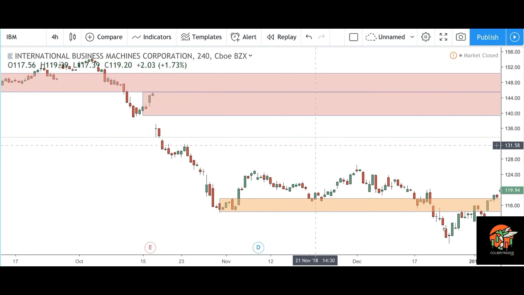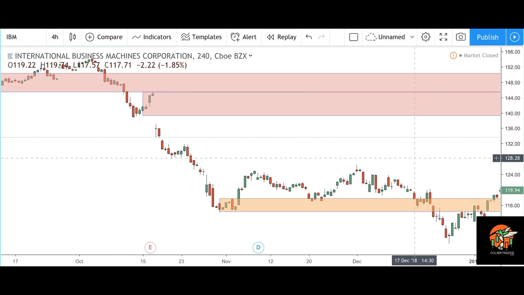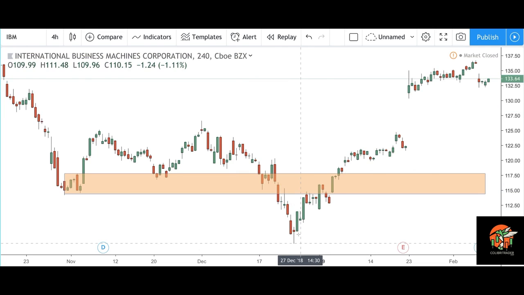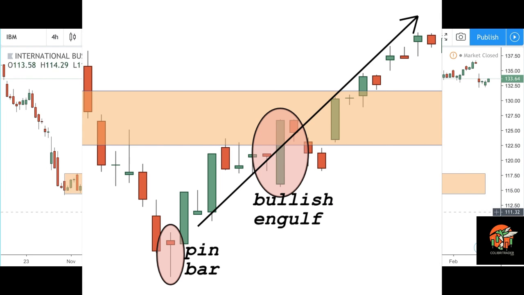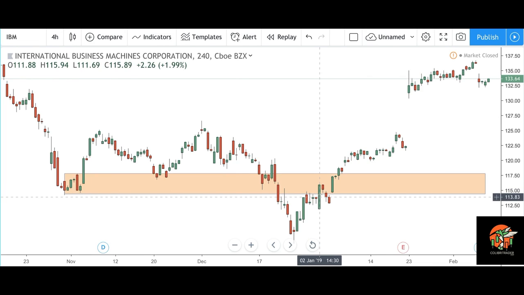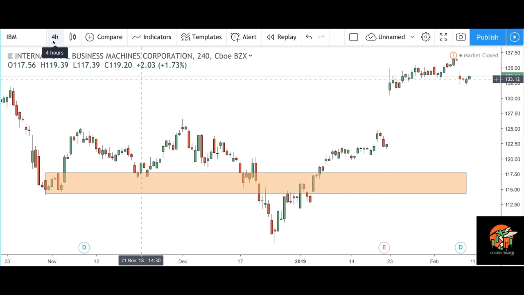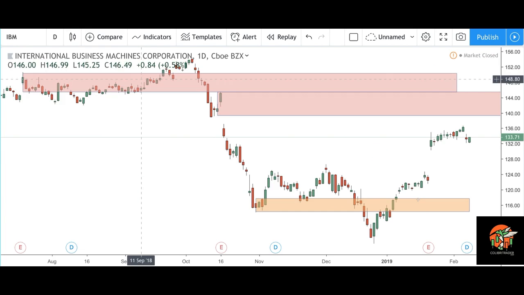around 50% to the bottom of the price action, and then again, this is, if you remember, the first pattern I showed you. You have this demand area here, and then the price forms a pin bar on the 4-hour chart, and then a bullish engulfing, and you have quite a few other confirmations. You have another bullish engulfing here, which you could have entered, you could have entered a long trade here, and then this stock goes up around 30% in value.